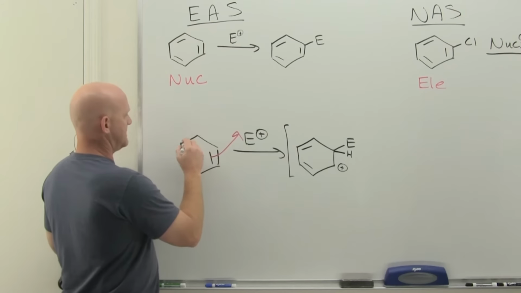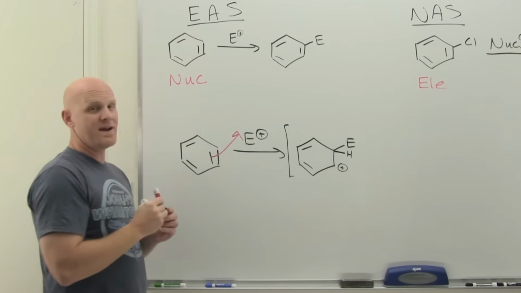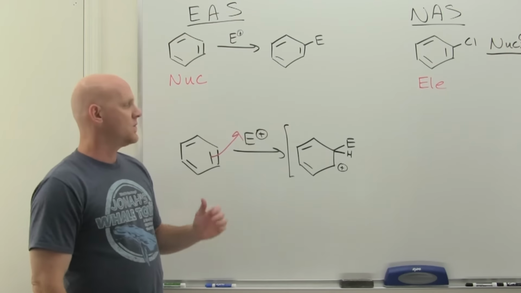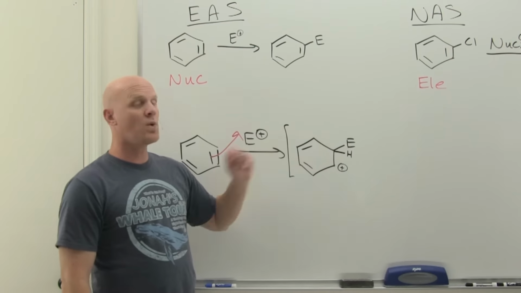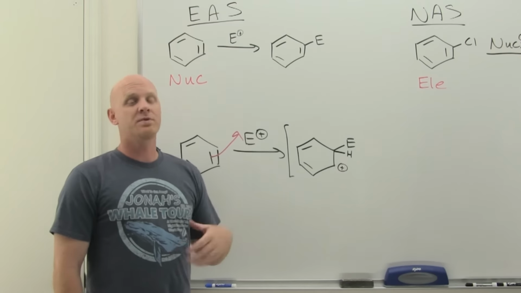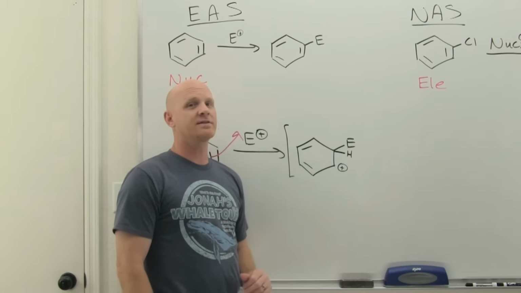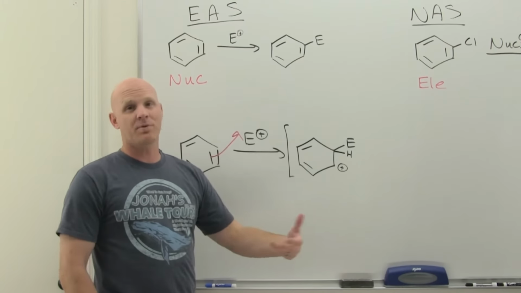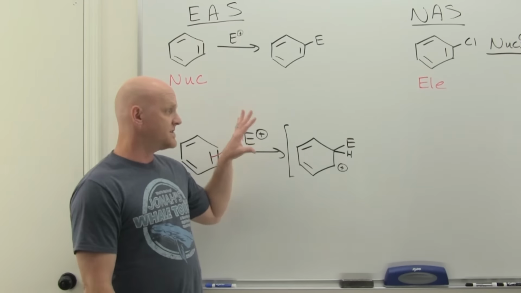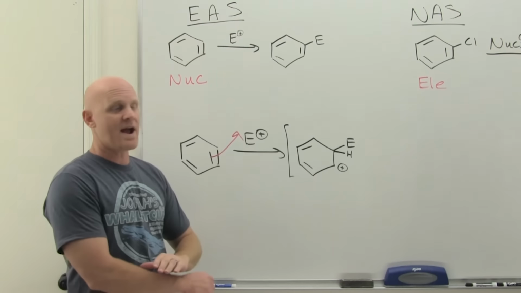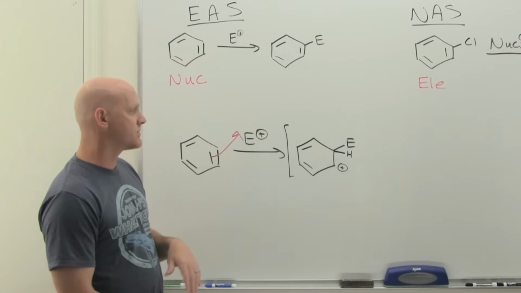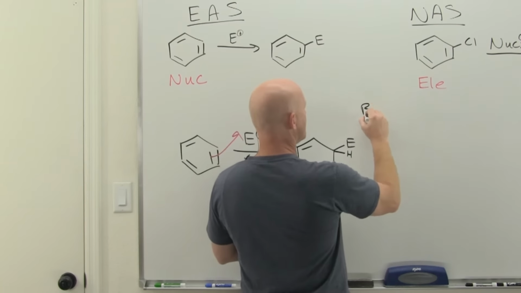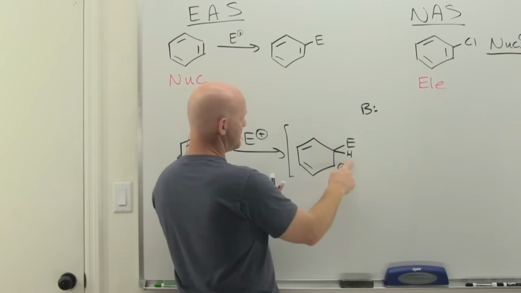But the big thing here is that we've got an aromatic ring. If we do addition, we're going to end up with a final result that is not aromatic. Whereas if we eliminate this hydrogen to restore aromaticity, we'll end up with a much more favorable, lower energy product instead. That's why we're going to do substitution instead of addition, because we end up with an aromatic product and it's much more energetically favorable. Addition largely is not going to occur in these reactions in any sort of real competition. It's all going to go through electrophilic aromatic substitution. So in this case, we're going to have some sort of base coming along, and that base is just going to come and deprotonate here.